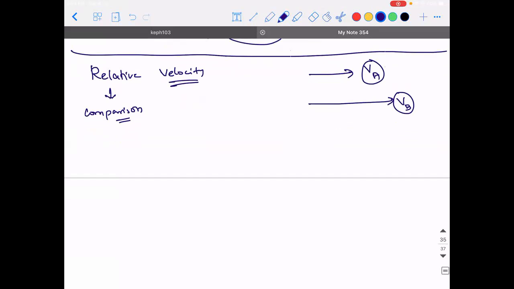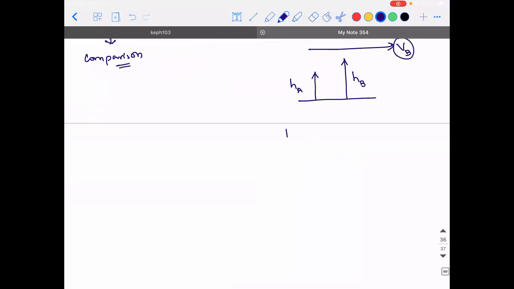Listen. Let's say you're going to an assembly and you'll obviously be made to stand in the order of your height. Right. Let's say there is a person of height HA and there is another person of height HB. If I ask you, what is the height of A with respect to B? What will you say? Sir, minus of HB minus HA. Why is it minus of HB minus HA?